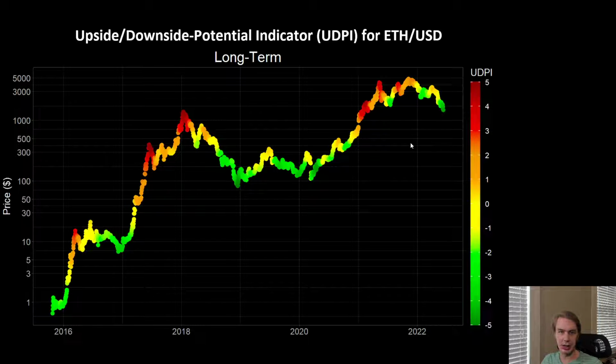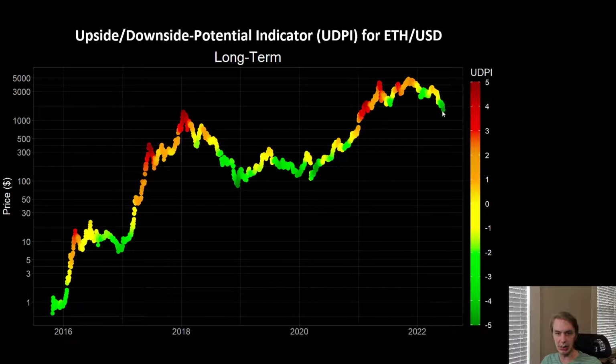So I want to talk first about our risk indicator, what it is currently looking at with Ethereum, where it currently evaluates risk to be. First off, this is just the price history of Ethereum color-coded to the output of our risk indicator. So 5 is high risk, -5 low risk. And you see that it does a good job of identifying these high risk points, these topping out points where the upside potential has been exhausted, as well as these low risk points where the downside potential has been exhausted.